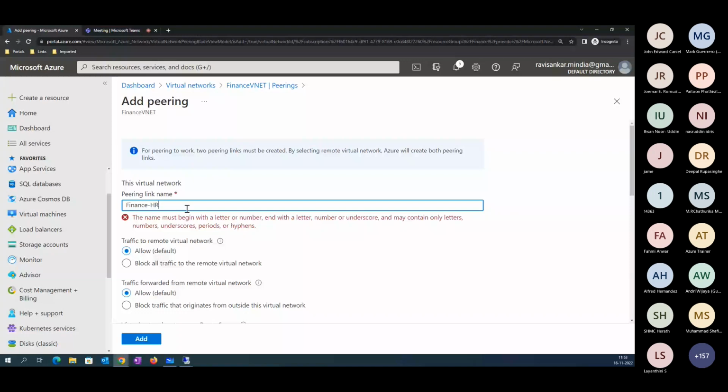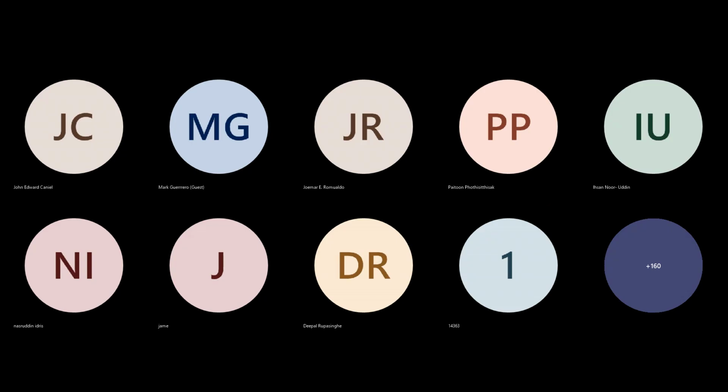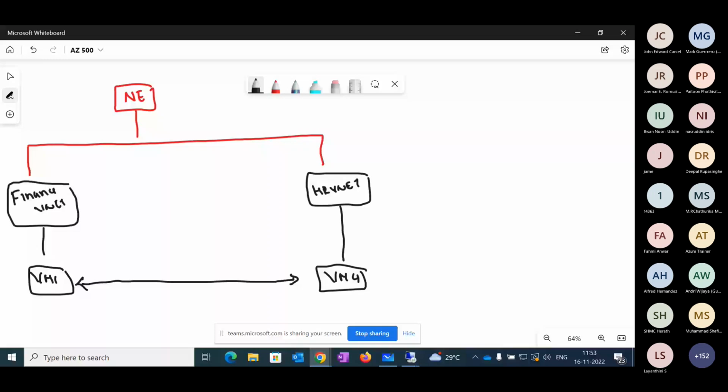So right now I'm inside the finance VNet property. There are two rules we need. In case you're making a friendship, you need a relationship from both sides also. It's not one way, right? Yeah, college days, you may be going one way.